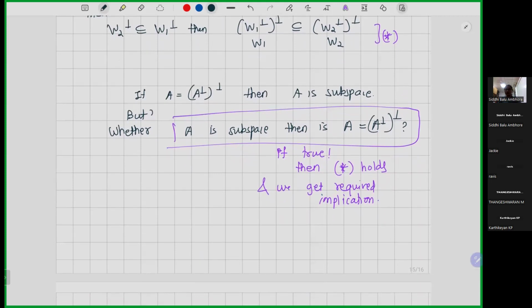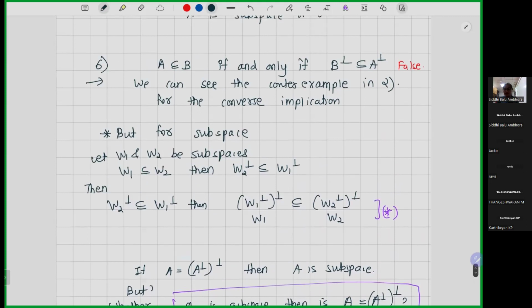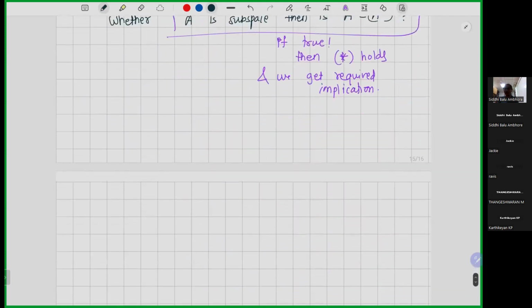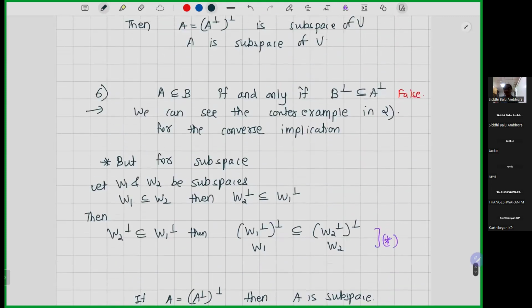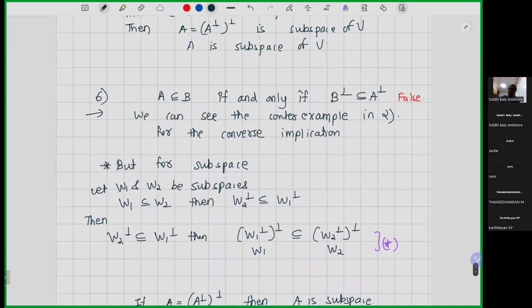We will check. Yeah, exactly, that's what I was saying, that we need to actually check this. This is not that trivial, which I just felt that it is. Or it may be trivial, but at this moment I am not getting the feel of it. So I will definitely let you know in the next problem solving session, or I will put it in the discussion forum. But at this moment, this statement also becomes questionable.